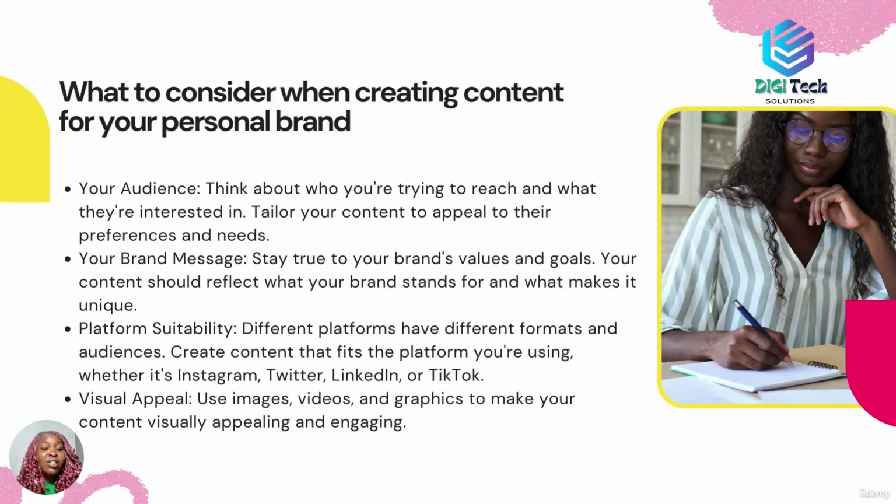Now we have spoken about a lot of things. We have spoken about steps to consider when picking a social media platform for your brand, what to consider, an overview of all the social media platforms, how to set up the social media platform, so many things. Now the next big thing that you're supposed to be thinking about is your content, because you have chosen a social media platform for your brand, or social media platforms for your brand, depending on you. Now we are going to look at what to consider when creating content for your personal brand.